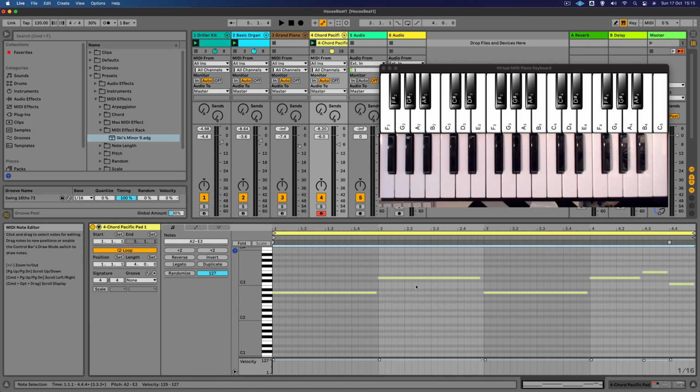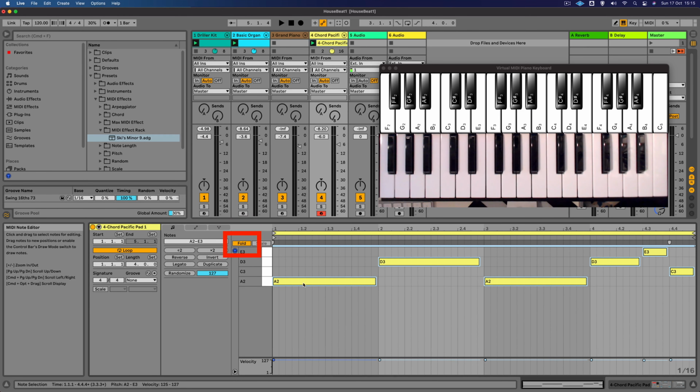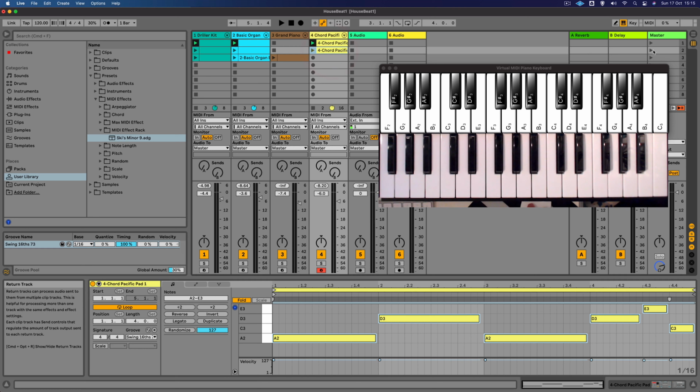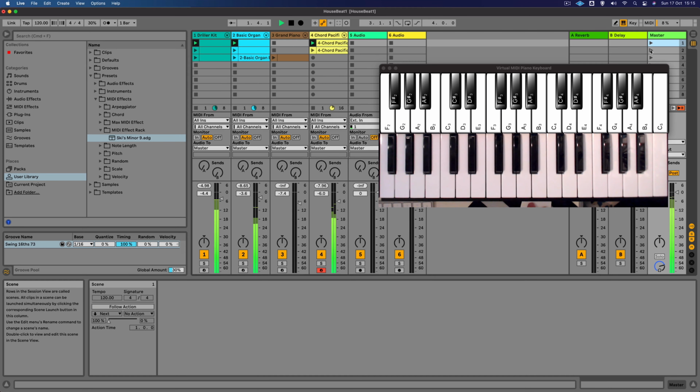And one great feature I wanted to show is the fold function, as this will focus the clip by only showing the notes you've recorded or programmed in. So let's apply the groove again to that. And let's duplicate that down to the second scene. Just playing through the scenes.